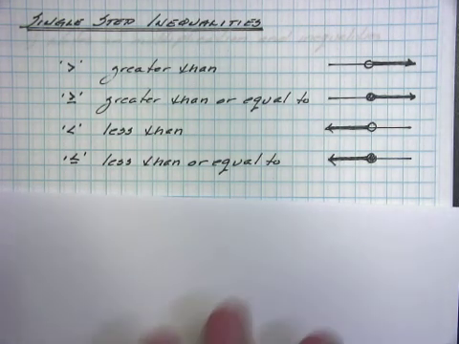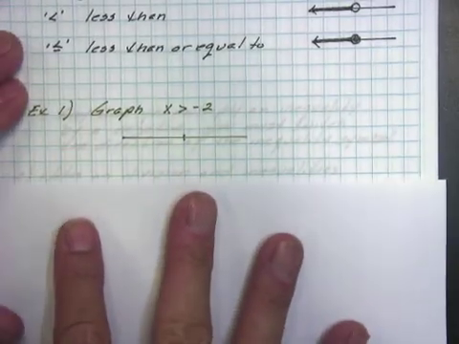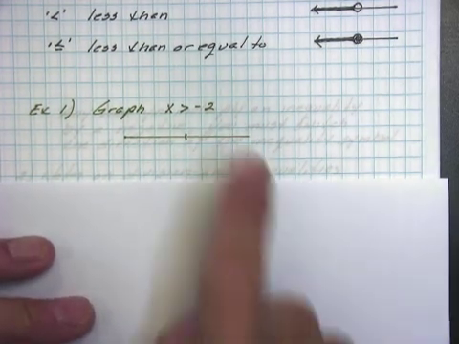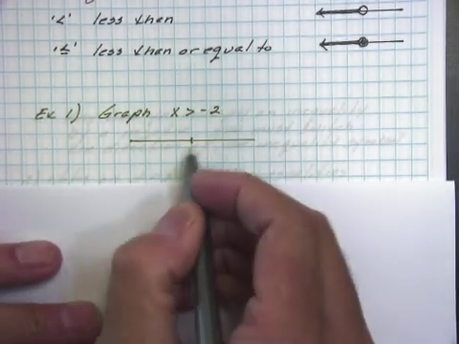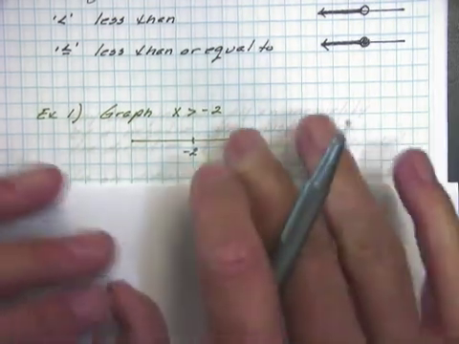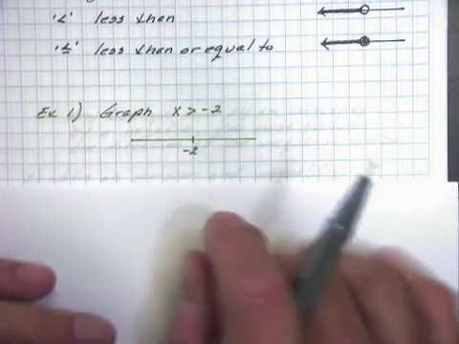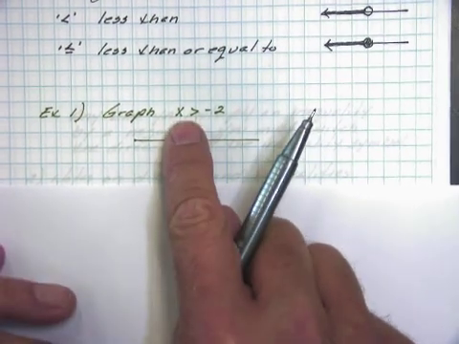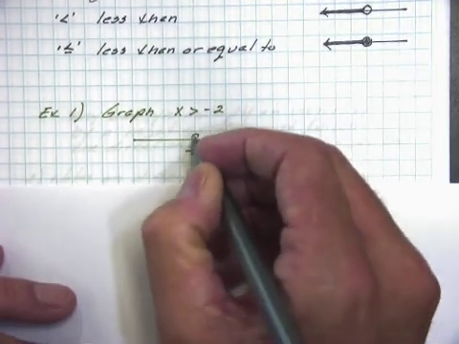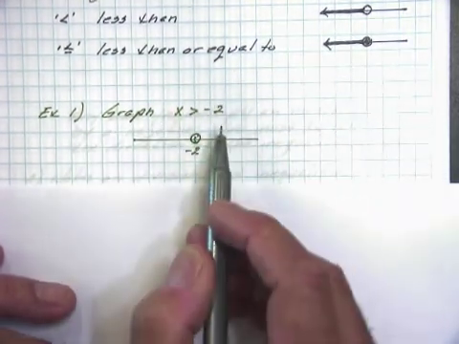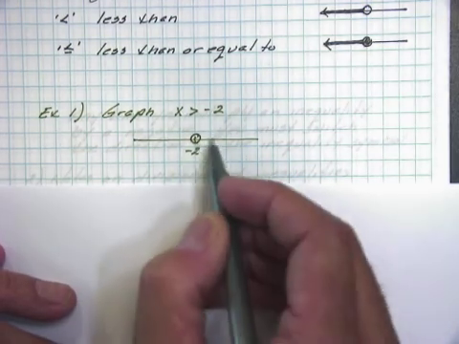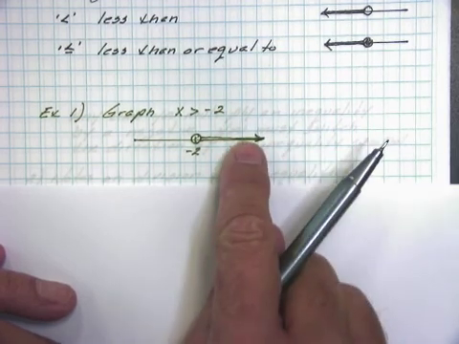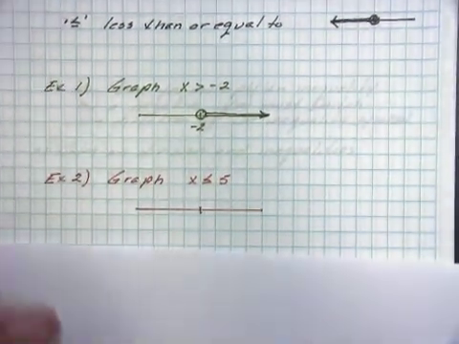So, just a quick look at graphing them. If I asked you to graph x is greater than -2, just draw a number line. Identify this as -2. You don't have to put 0; I assume you know where 0 is relative to -2. What you have to get right is that this is greater than, not equal to, so it's going to be an open circle. I'm not going to fill it in. And it's greater than, so all the numbers greater than -2 are to the right on a number line. So we're shading that direction.